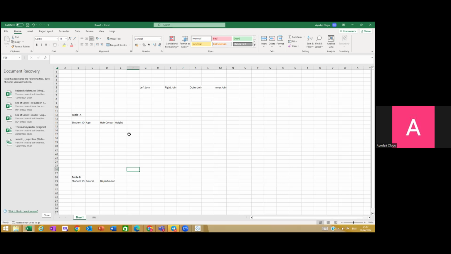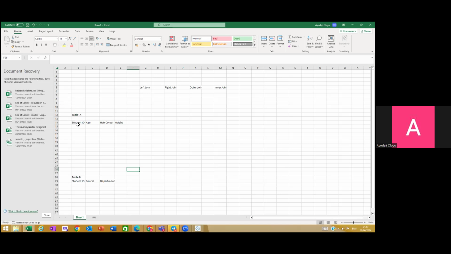Now that they have applied and been given admission and have started school, we now want to still get their age, because their age is not in the table of the academics. If you have everything on one table, the columns on the table will be too long, so they break it. That's what they call data normalization. You normalize the data by breaking it and making sure that whenever you need to join them, you can easily join them. So there's what they call primary and foreign key, right?